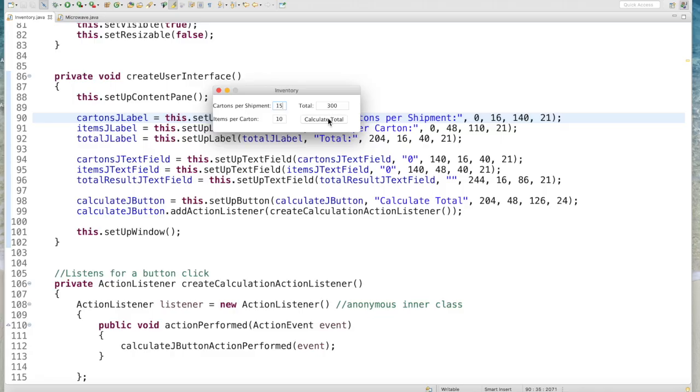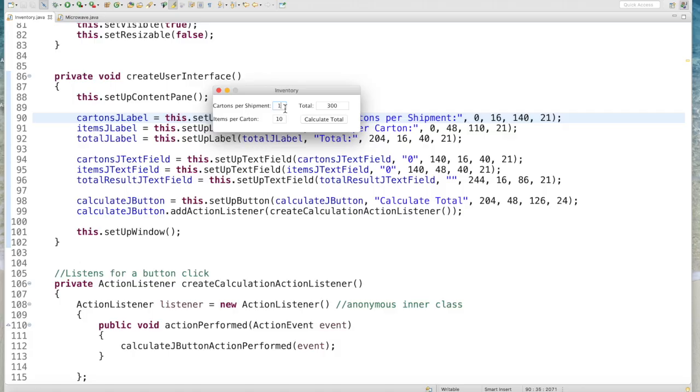The user has to wonder, did I hit calculate? Did I not hit calculate? That's not a good app. You can't have the user guessing if they did something or they didn't do something and the result's different. And that's a very subtle logic bug. That's a logic error. We want to fix that. Or there are some more errors.